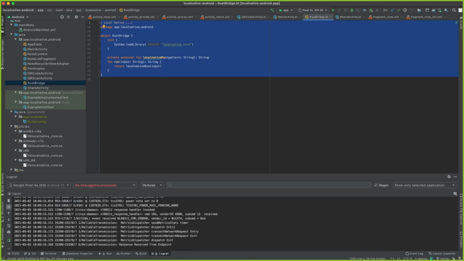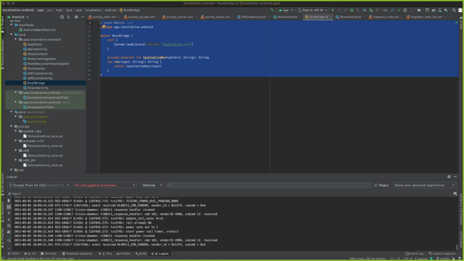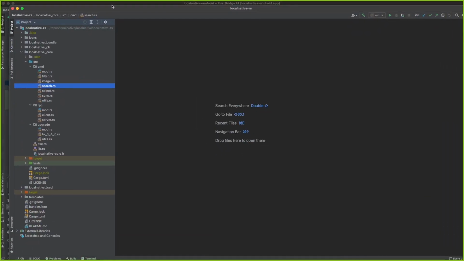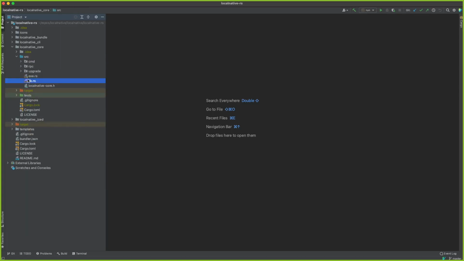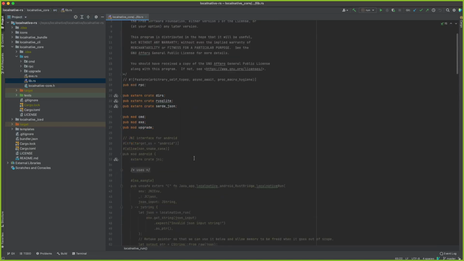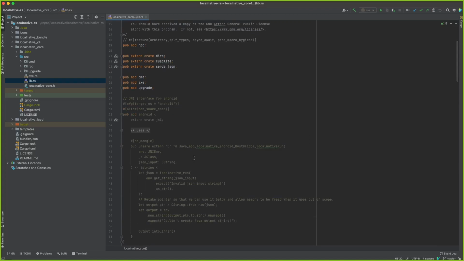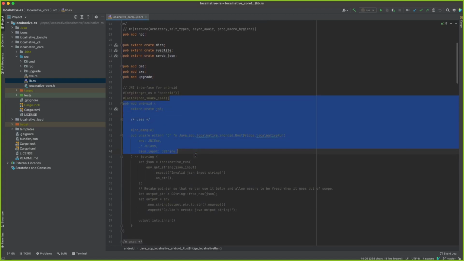So let's go back to the Rust side. The actual definition of this sharing is happening in this lib. So in lib we defined this piece.